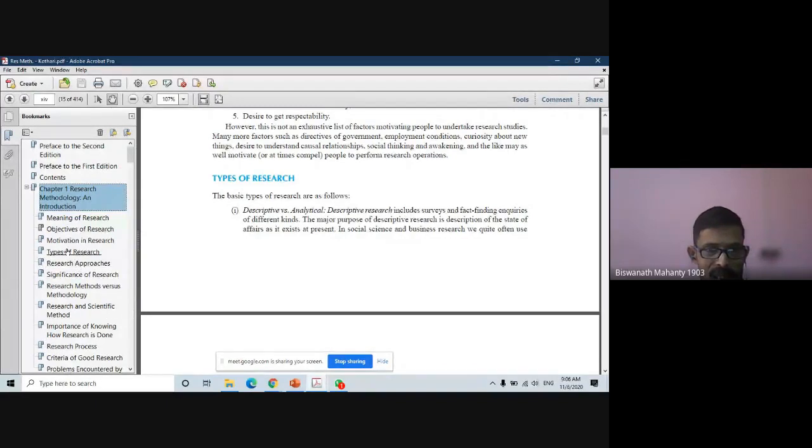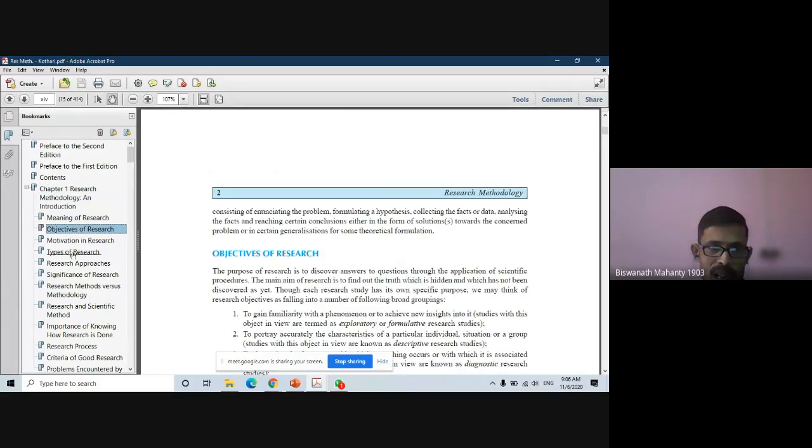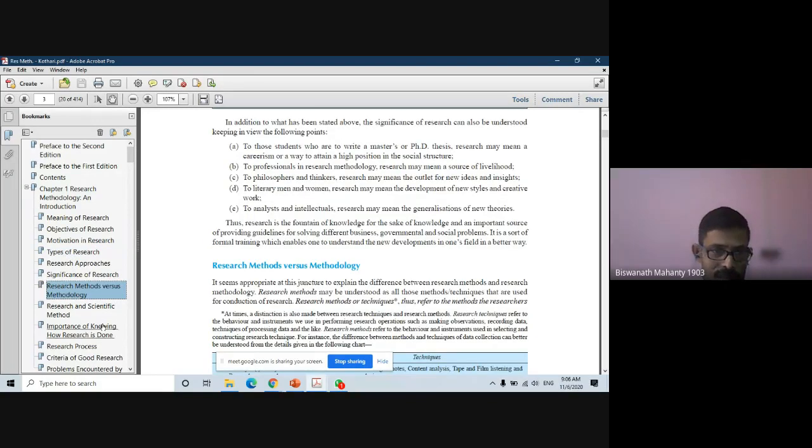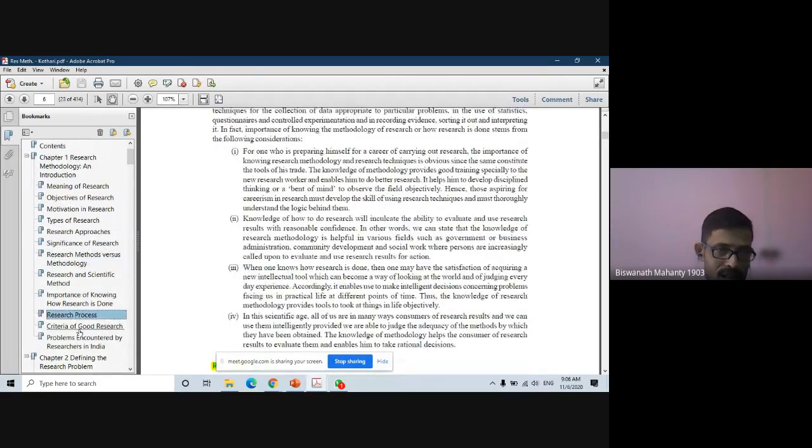So the first chapter I will suggest we discuss, actually that's why I'm introducing you: what is the meaning of research, what is the objective, and what different kinds of research there are, because when I'm talking about research, you are talking about everything, including biological science, medical science, including social science. This is also research, right? Even if we are not doing it, it is a part of this process. Significance of research, method versus methodology, research process, criteria for good research. Once you are a good researcher, you will understand what the desired criteria should be. Of course, this comes from some of our intuition, and some components we will discuss from the textbook. So please keep in mind.